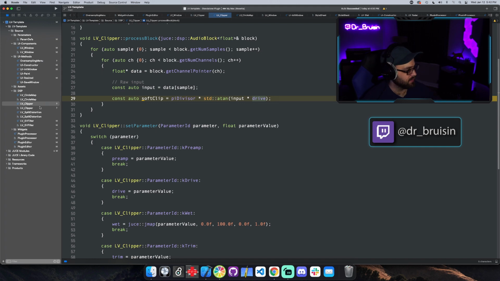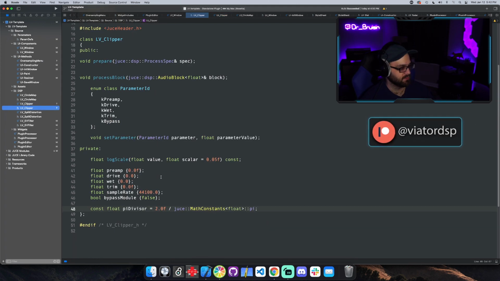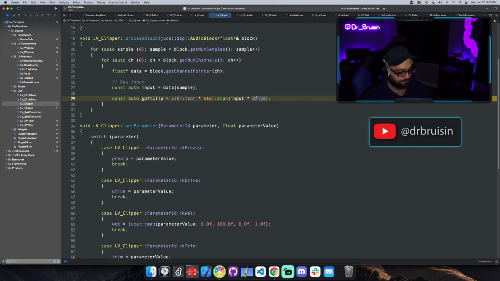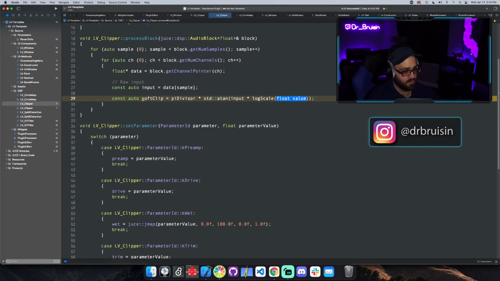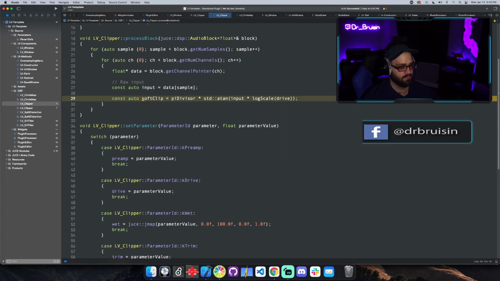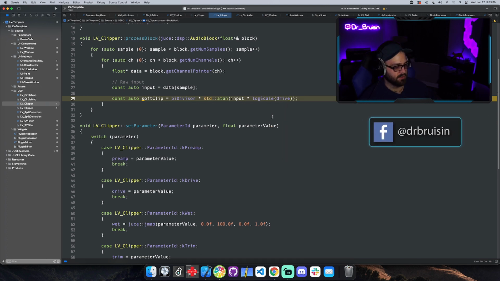I think I made a function. Yeah, I already have the typical dB converter function, so I'm just going to use that. I'm going to say log scale drive. That should be good.